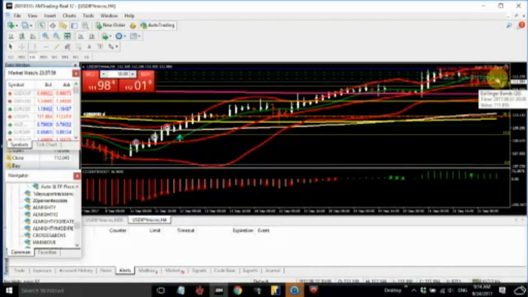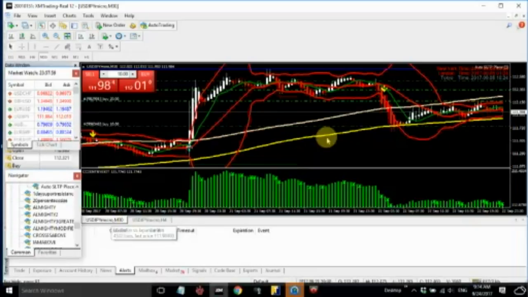Look at what is going on here. This is touching the middle band of the Bollinger Band. All right, it's touching it. So for touching it, the 30-minute chart is paying a visit to the moving average period 200. This is another buying entry because the trend is up. Go to the 30-minute chart and see what is going on. See, the price is resting on the moving average 200, giving people another opportunity to buy into this market.